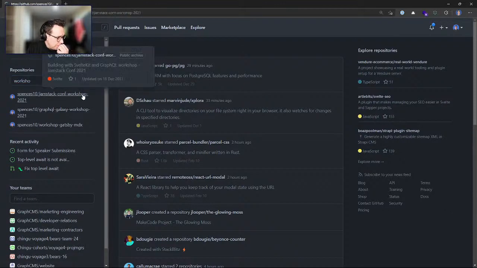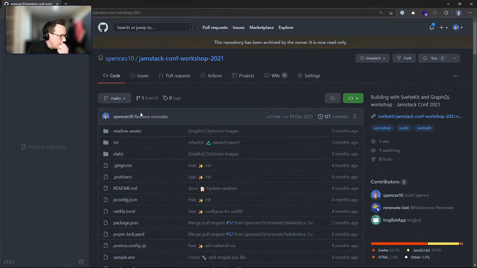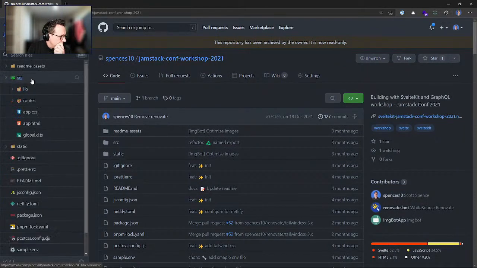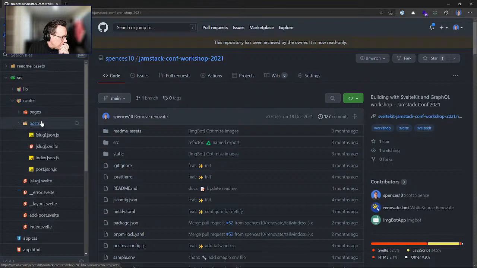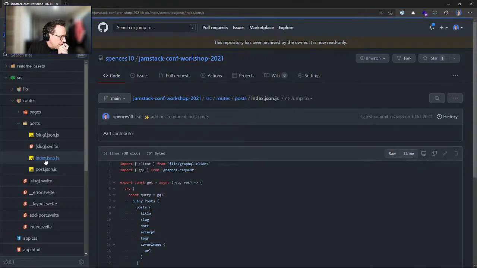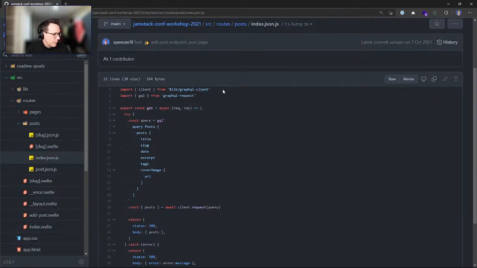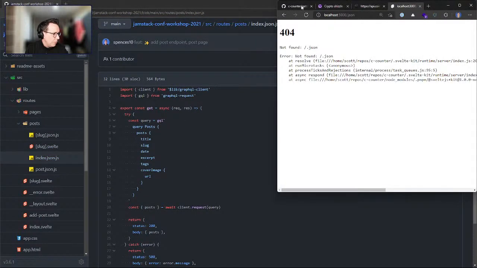Well, I did it in here. Do routes. Yeah, I've always like got it nested in somewhere, haven't I? Yeah. All right, we'll just do like points endpoint, I guess.